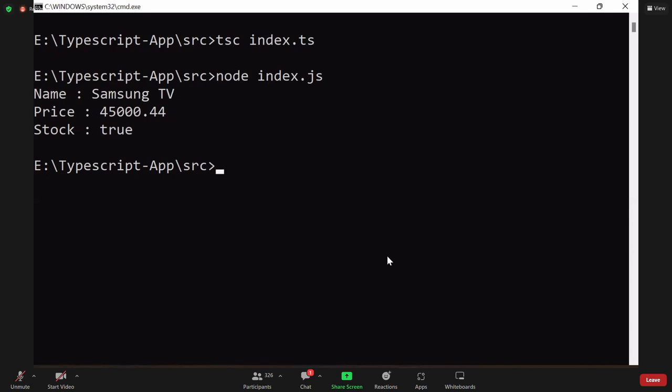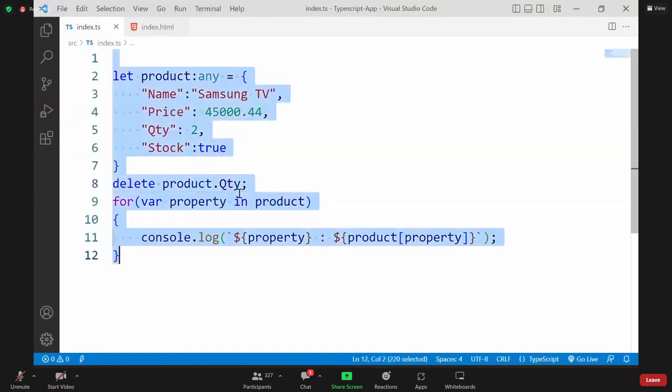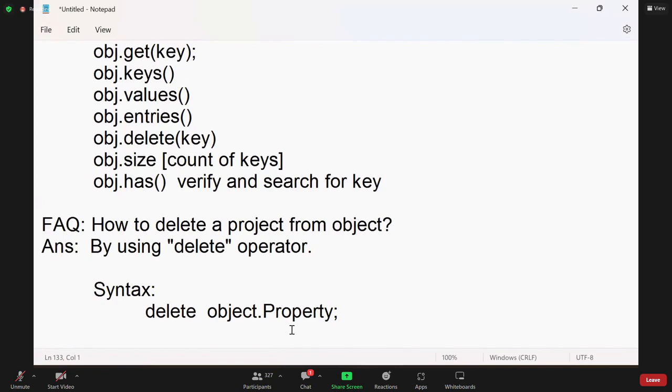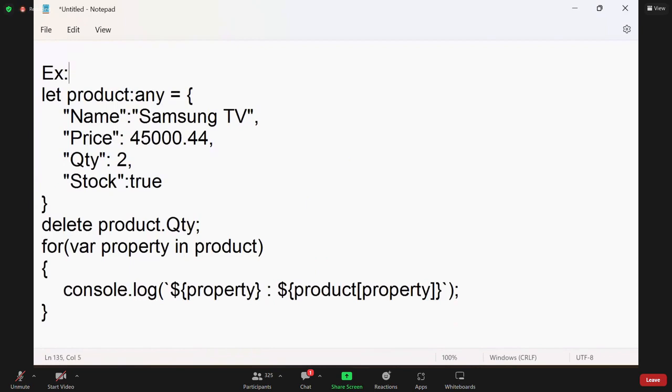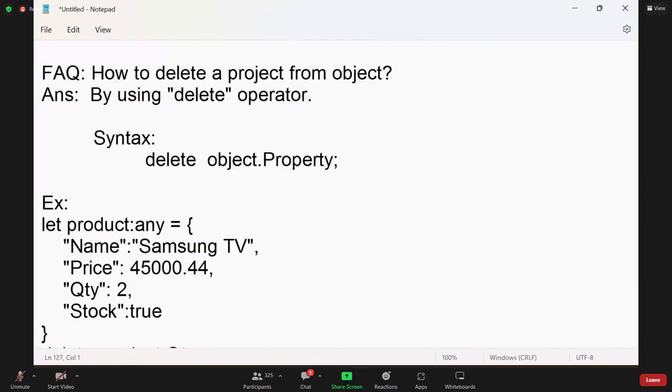There is no quantity. You can delete any particular property in an object by using the delete operator. So in JavaScript, we do that by using the delete operator. The example is this.